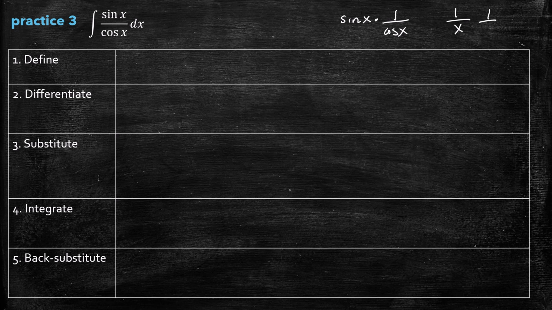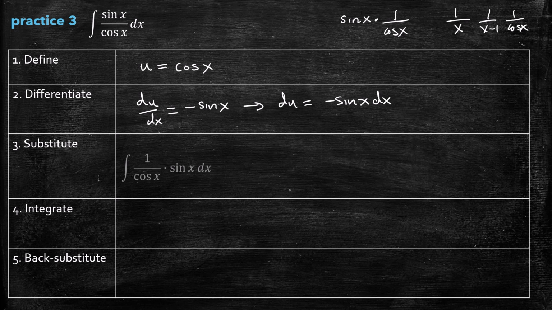If I was to change that to x minus 1 on the denominator, I would have a composite function, and similarly with 1 over cosine x. So it might be a little hard to see, but trust the process and you'll see it work out in the long run. We want to make u equal to cosine x. So if we differentiate, we get this. And let's just isolate du for the time being.